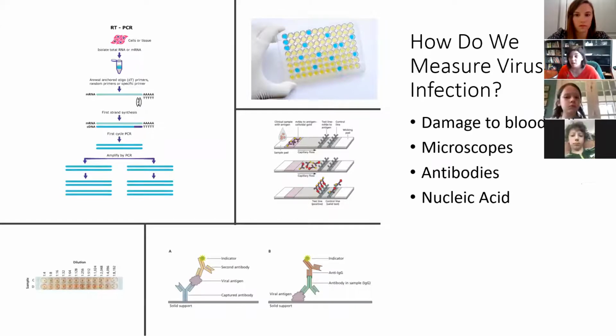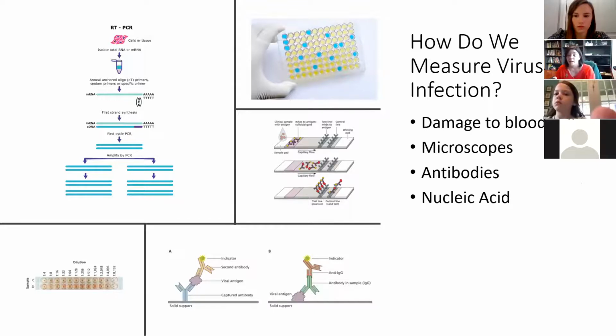Also, what's tough is a virus like COVID is RNA, so it has a really high mutation rate. So we have to generate materials that will react with COVID even if it's mutated. And that takes months to do. And then we have to find infected people to test it with to make sure it works. So for any virus that emerges, there's a good 6-month lead time before you get really good diagnostics.